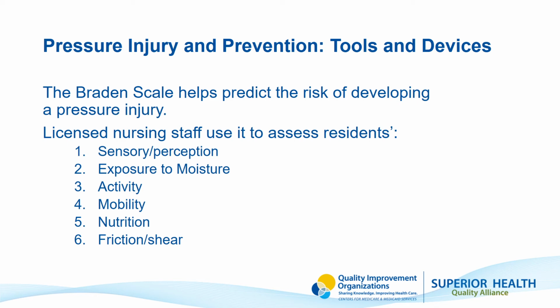A risk factor score of 1 in each category is the lowest level of functioning. The total score, when categories are tallied, range from 6 which is considered most at risk, to 23, which is the lowest risk. A lower Braden score indicates a higher level of risk for pressure ulcer development. In most cases, a score of 18 or less indicates a resident with at-risk status.